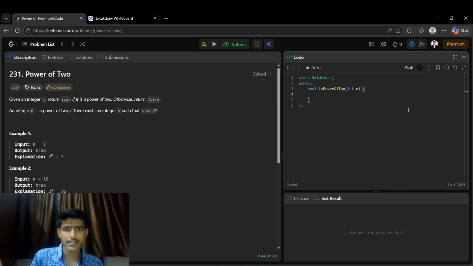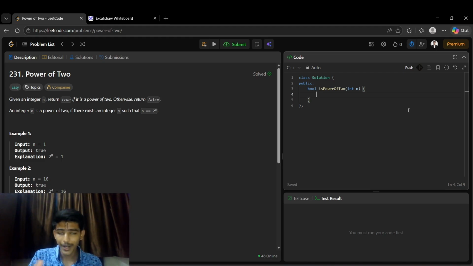Okay, in the 6 test case, many of you would be saying that for C++, 1.5 is considered as 1, so it will pass. But no, because we are checking modulo 2 equal to 0. 3 modulo 2 is not equal to 0, so division will never be done and it will completely return false at n equal to 3 only. That way we can pass that type of test cases too. So please stay and just check the code. Now let's move to coding the part.